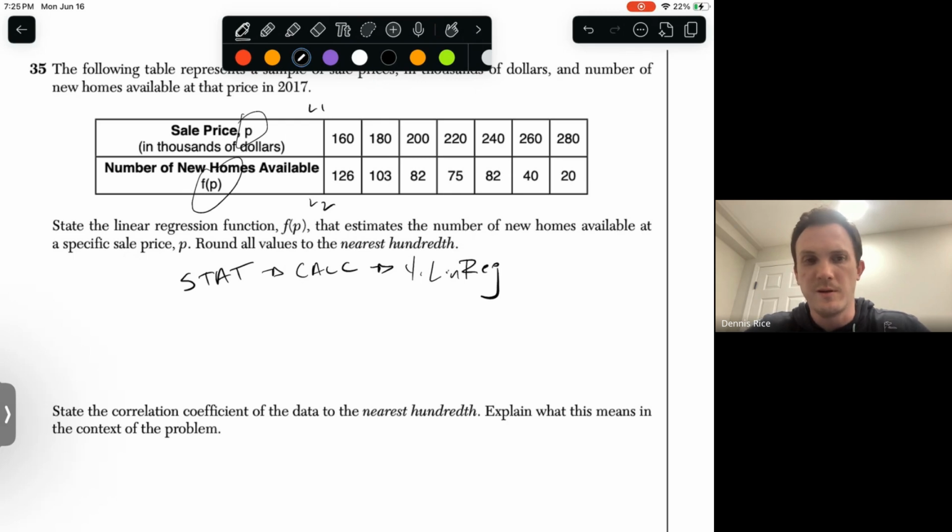Diagnostics will be turned on for you. If they're not, just hit the mode button and scroll to, I think it's right below the clock, but it should be turned on. You'll know if diagnostics are not turned on because when you do this question, you won't see an R value. But they should all be turned on. Again, mode, and then it's like the settings button basically. And then if you scroll, I think it's right below the clock, it says stat diagnostics, you turn it on.